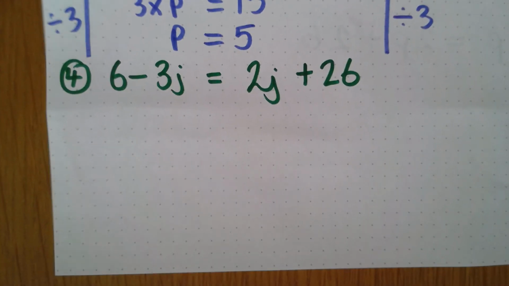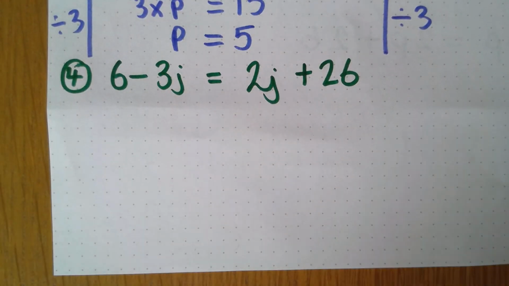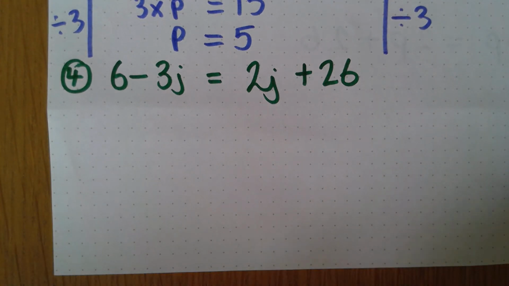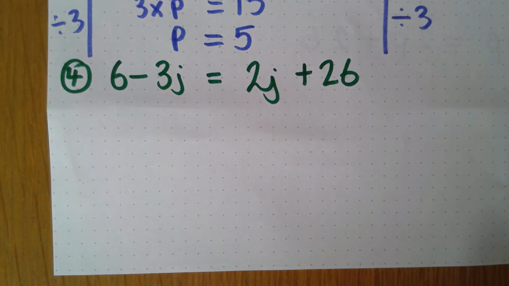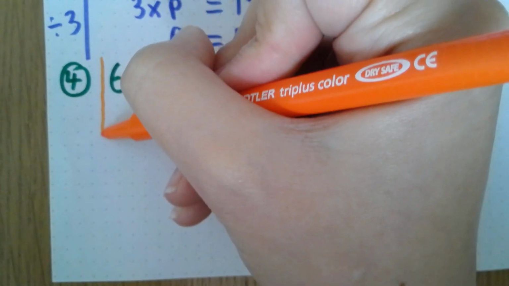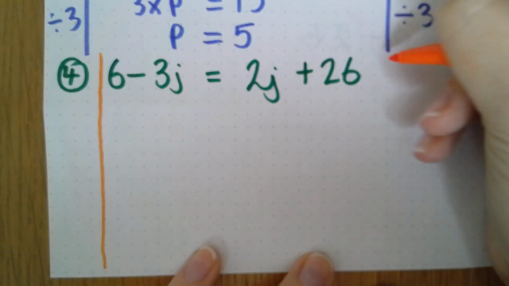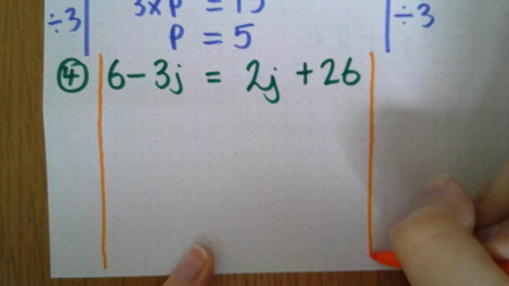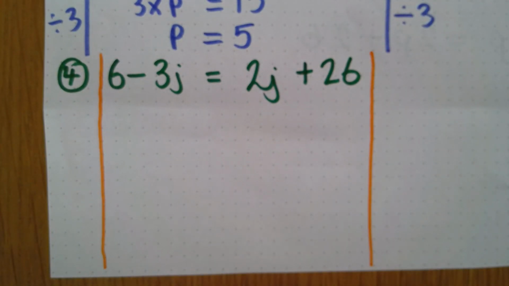Okay, and the last example, I would write this one down as well. You can always pause the video and you can have a go at it first and then see if you get it right. Okay, so have a go. You should know our first step by now. We'll do the same thing every time, drawing our stabilisers to help us show our workings and to help us keep track of what we're doing.